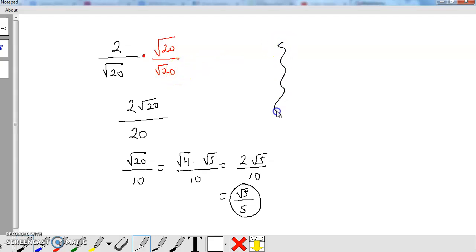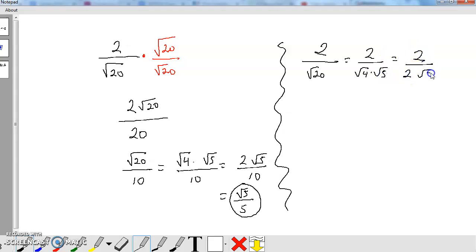Look how many steps it took, especially if I right away just multiply by that radical of 20. So I'm going to do it again. A do-over. Instead of right away multiplying radical of 20 to the top and bottom, I'm going to break up radical of 20 into root 4 times root 5, which ultimately gives you 2 over 2 root 5. I can simplify my fractions. So in reality, I have 1 over root 5.